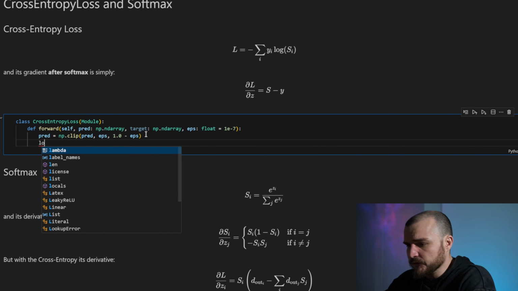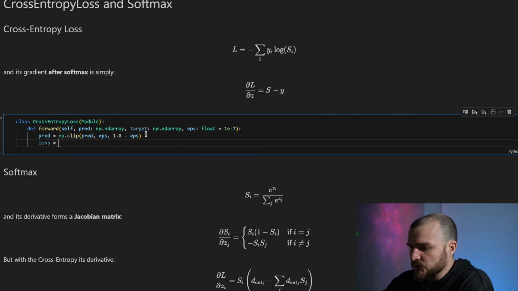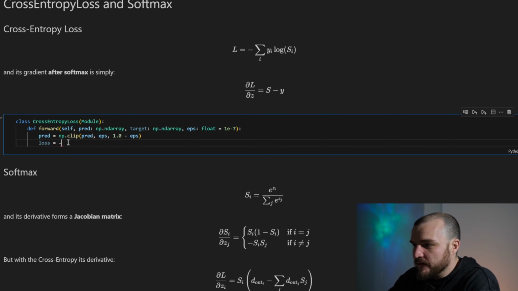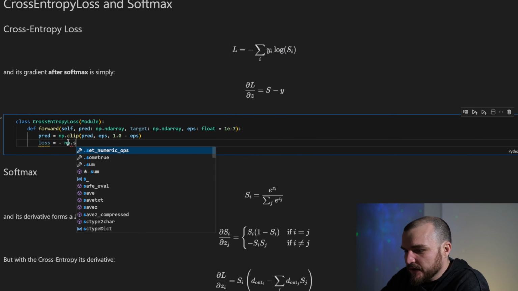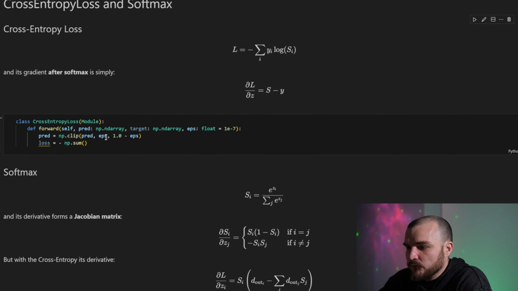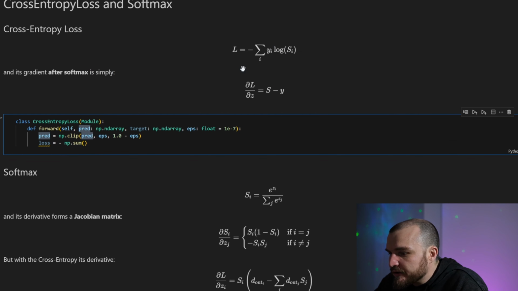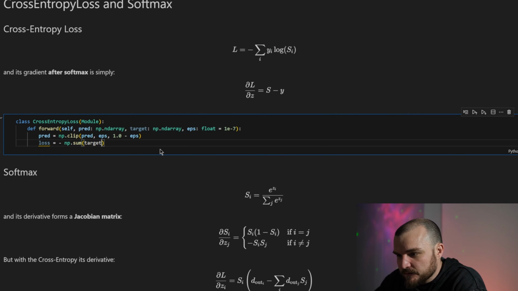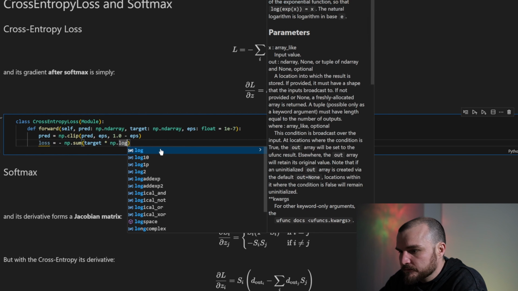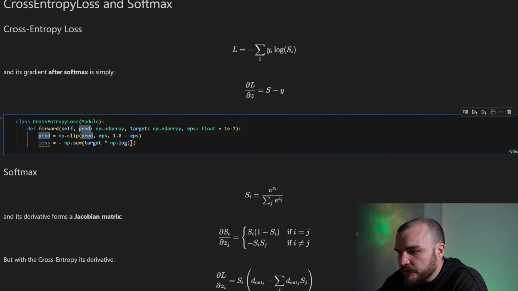As step number 2, let's compute the loss, and I want to implement the loss exactly as in our formula. We have negative numpy.sum, because we use the sum in our formula, and we need to multiply our target values, basically this y for the target, times numpy.log, and we have our prediction inside this log.